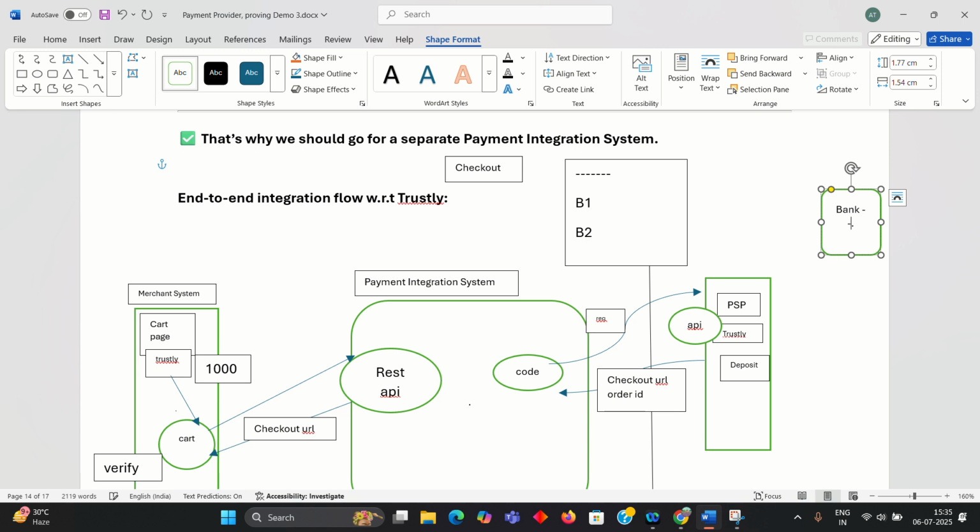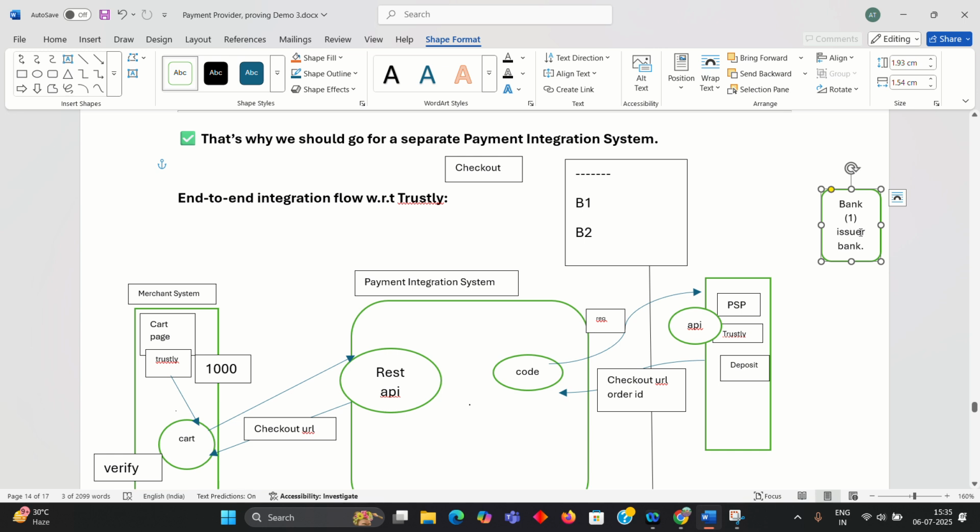This bank is also called the issuer bank, which is another terminology here. So the customer's bank is called the issuer bank.